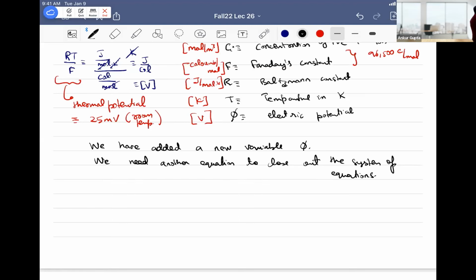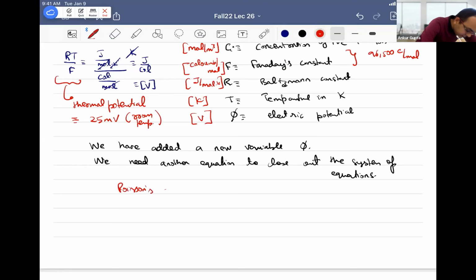Previously, in one of the previous classes, I had actually derived the equation, but I will just skip over that and give you the equation because I think it's still instructive. And it's not new. This is something you have actually seen in your freshman physics class. That is the Gauss's law. We start with the Gauss's law, do the divergence theorem, and try to come to a differential form. I will just write it and explain how that is the equation. The final equation is basically known as the Poisson's equation, or the Gauss's law.